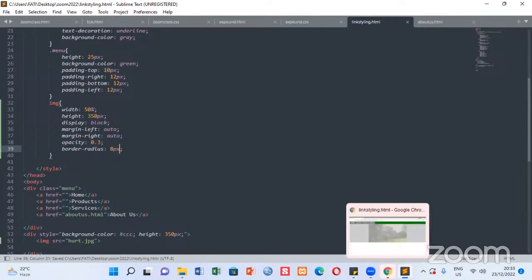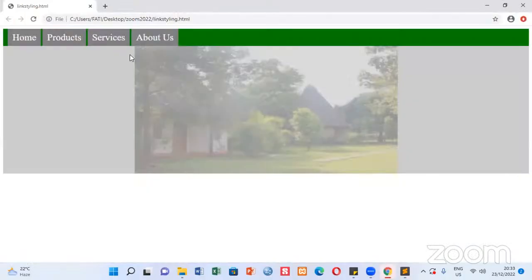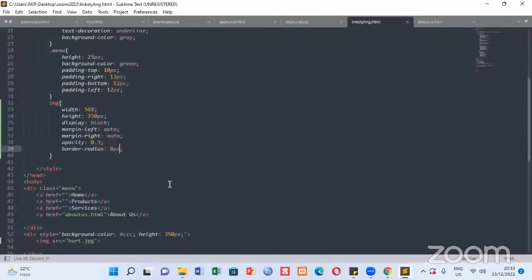Save, and we see how our image will look. Hope you can check. Let me go and increase the opacity here to 8.